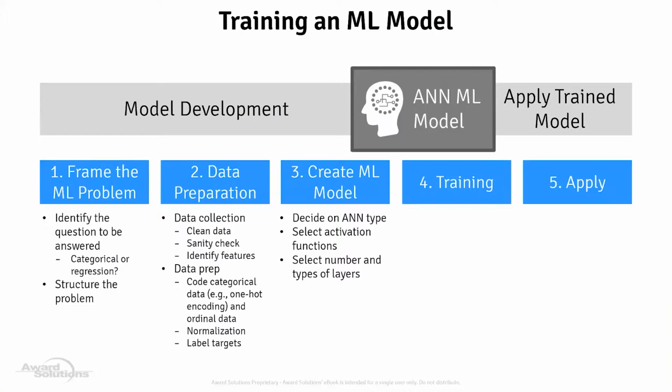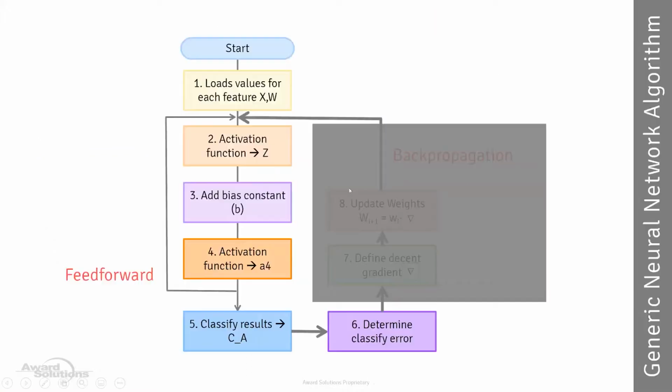We're going to look at artificial neural networks, which means it's going to be composed of a number of neurons. Each neuron is basically doing some math functions for us. So what are those functions? What is the math that it's doing? And then we're going to look at the number and types of layers associated with this. So let me approach it this way. This is a very basic way of looking at generating a neural network.